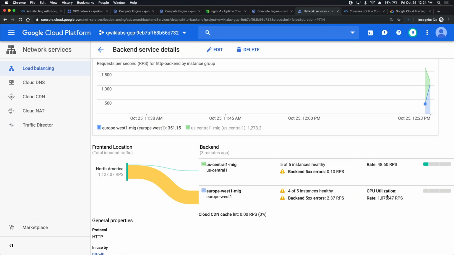I can get more information here around the CPU utilization, the rates. I'm stress testing this so much, and the backend instances are so tiny that I'm getting even some errors around this. Again, this is just for demonstration purposes. You wouldn't have a backend that is this small in terms of an F1 micro here. You would have more powerful backend instances, and you would allow them to be scaled even more. In my case, I limited this at 5. And again, with the stress test that I'm creating here, I'm exhausting my backends already. But this is purely a demonstration that I'm just trying to show you.